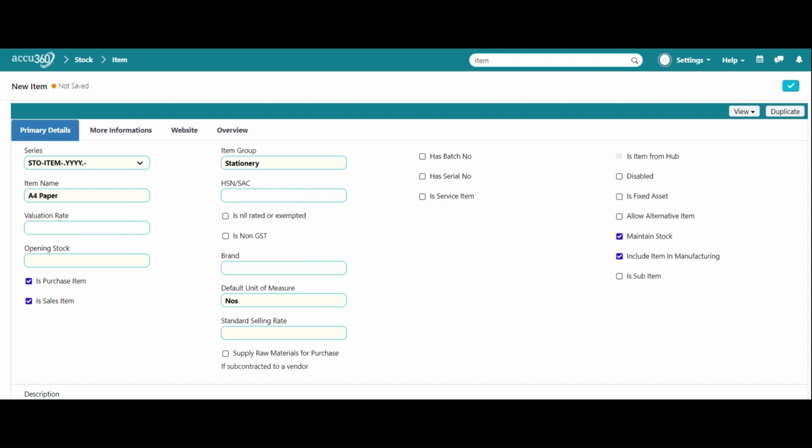HSN codes are for goods while SAC codes are used for services, aiding in the uniformity and ease of taxation compliance, each with specific numerical identifiers. HSN codes also remain the same in most countries to identify a large number of items on the basis of some parameters by grouping them, which we call numerical identifiers.